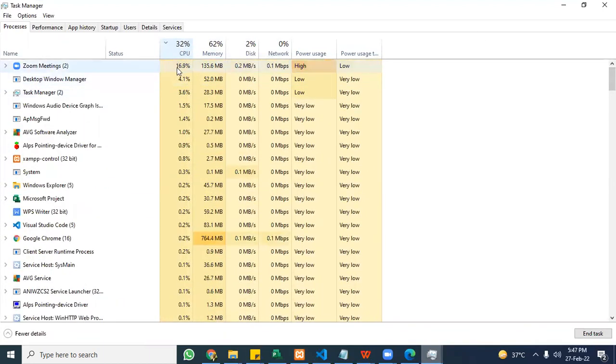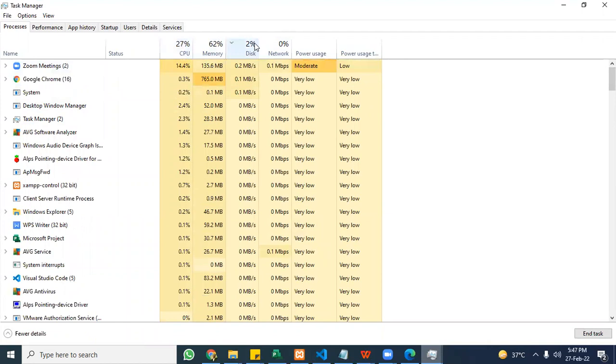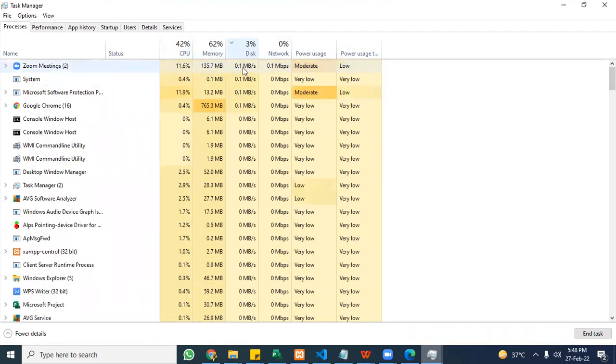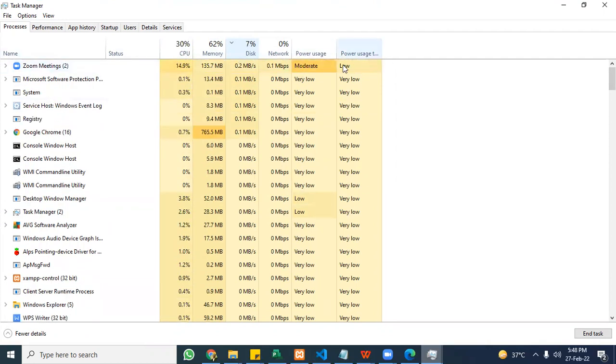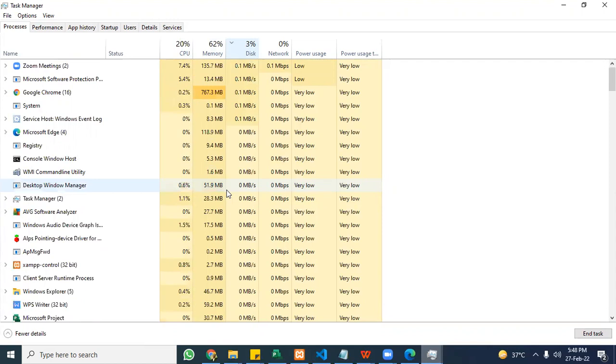The one using the most CPU is my Zoom meeting, because that's what I'm actively using now. What is taking the most disk space? My Zoom. What is taking the most bandwidth, 0.1 MB per second, is actually this one. What is taking the most power usage is still my Zoom. So that's it. At times you see some systems are slow, at times some systems are not responding as fast as you want them to. You're looking at whether anything within my system is actually consuming bandwidth, or taking much of the system resources. Task Manager is one place you can check that.